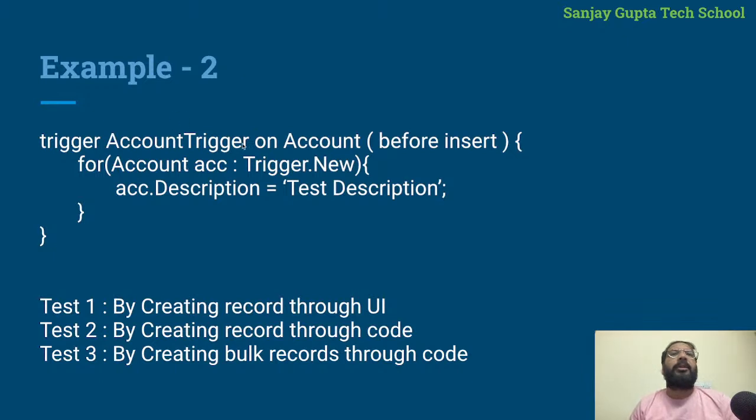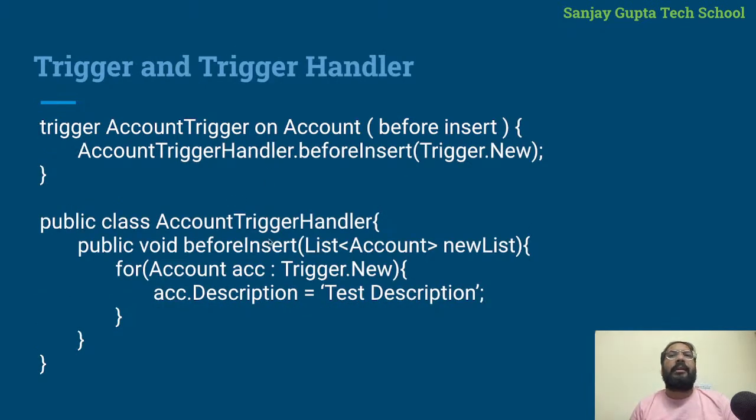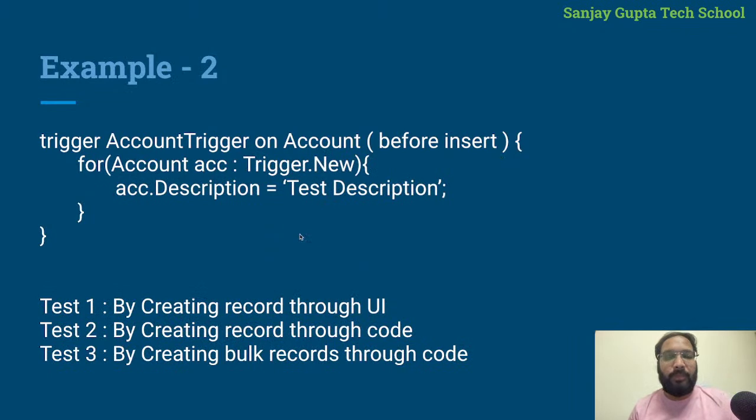Okay, so this is example 2. First I will write the logic in the trigger itself, and then I will show you how we can separate it using a trigger handler. So just have some patience and be with me. Remember, today I'm not focusing much on the events. I'm focusing on how to write the trigger, how to test it, and how to write the trigger code using a trigger handler. So first I will implement example number 2 in the trigger itself, and then I will implement the trigger handler class.